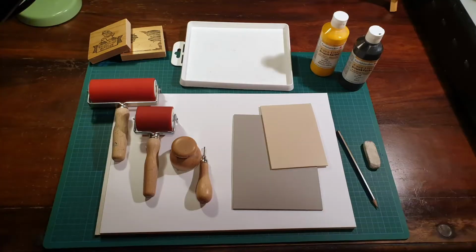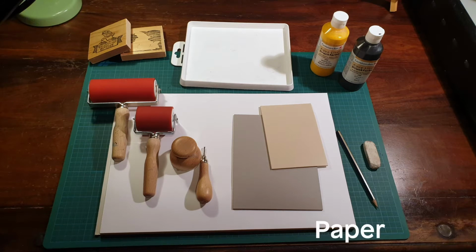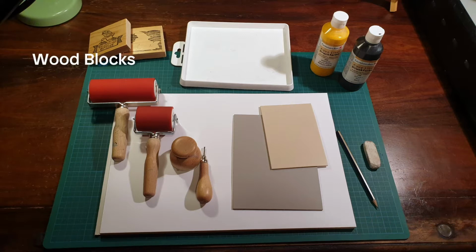First, assemble your materials. You're going to need an ink roller, also known as a brayer. You'll need a lino cutter with a sharp blade, a rubber or linoleum block, printmaking ink, a clean flat tray for rolling out your ink, pencil, charcoal, and a Sharpie, some nice paper to print on, an X-Acto knife and a ruler, and if you want, some wood for mounting your stamp for long use.